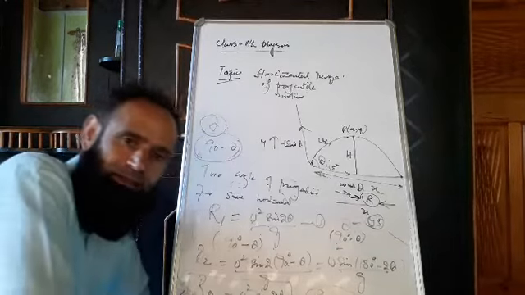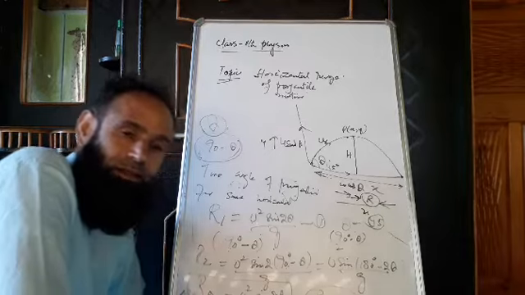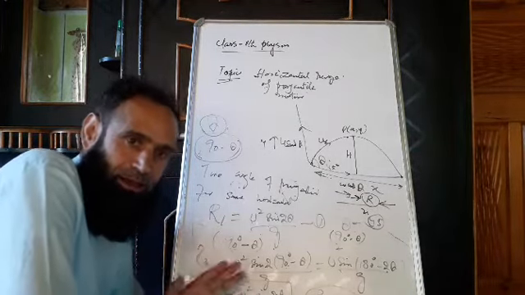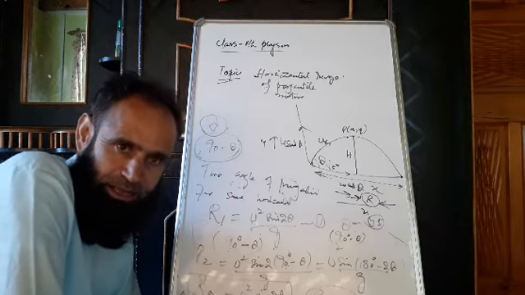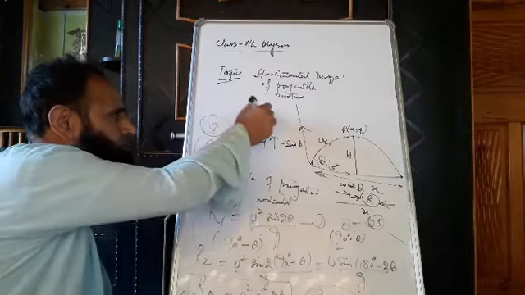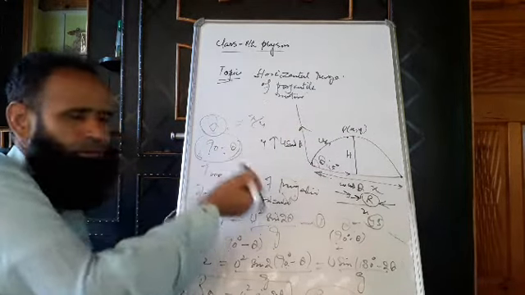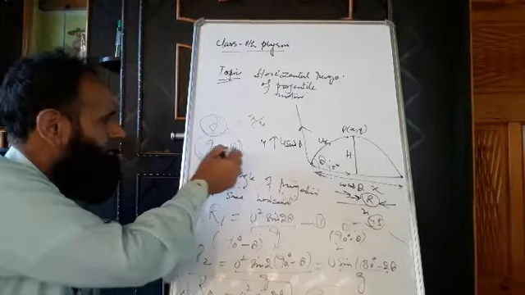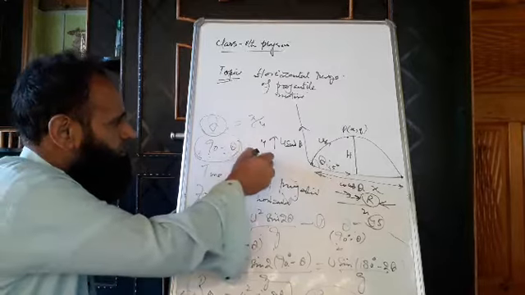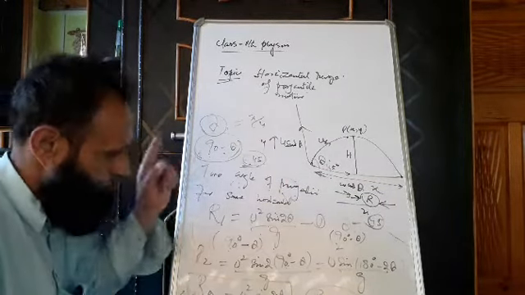It may be asked in examinations as an objective question: when would the horizontal range be the same, and what would be theta? Theta would first be theta, and secondly it may be 90 minus theta. If theta is pi by 4, here also theta would be pi by 4. 90 minus pi by 4 is also pi by 4, that is 45 degrees. 90 minus 45 degrees is also 45 degrees. In these two cases, the horizontal range may be the same.